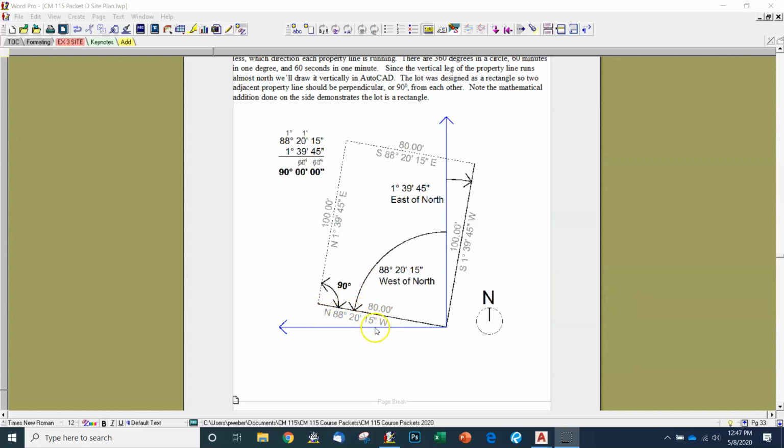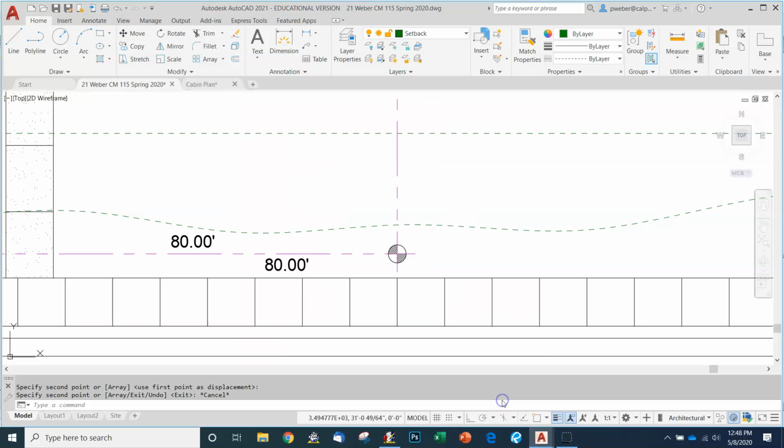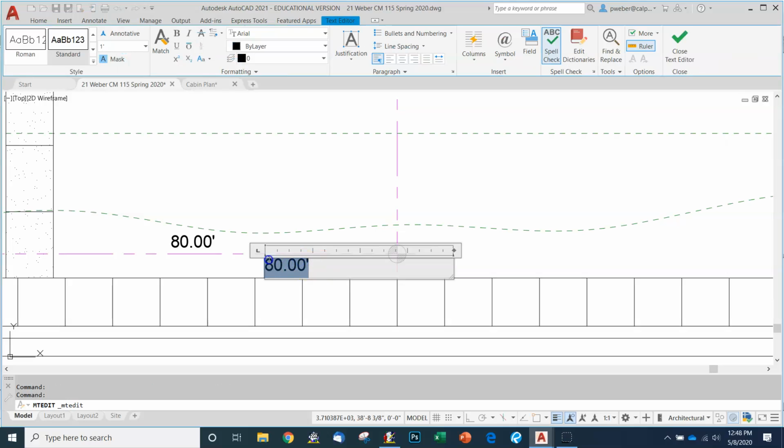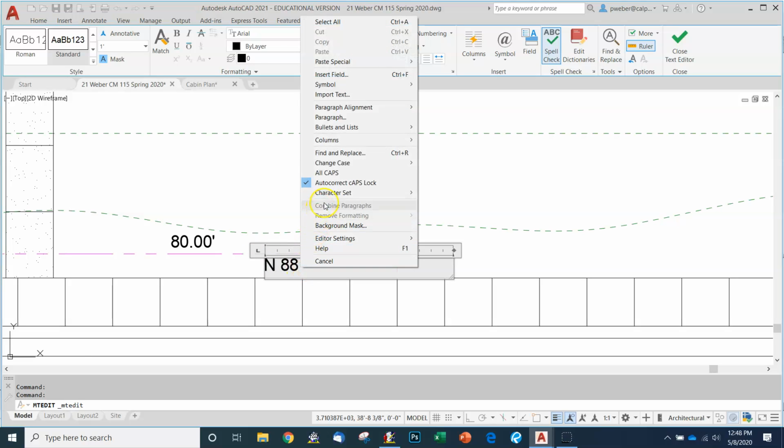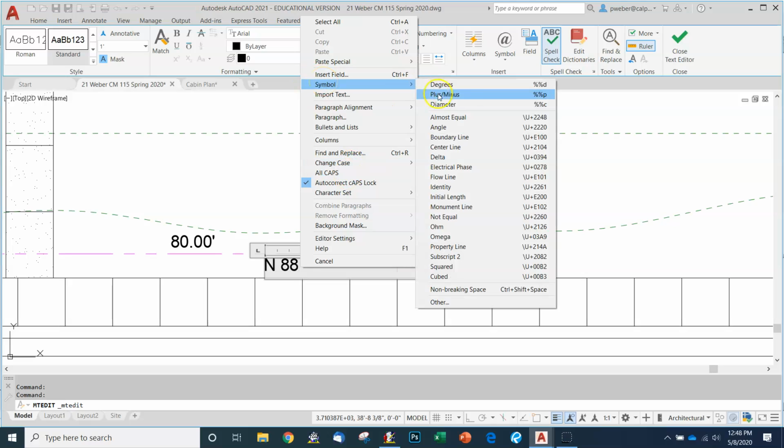So I'm going to put this data in on the property line. So let's jump back over to AutoCAD. This guy over here. Good. So what I purposely did is I put some text in here. All I have to do is double click this thing and watch this. If I highlight this thing, I'm going to type in a capital N with a space. So that's north. And I want, dang, I wrote it down someplace, here we go, 88. Now watch this, the degrees, right click your mouse. And over here, you'll see something to do with symbols. Here we go, symbols. And that's what we want.